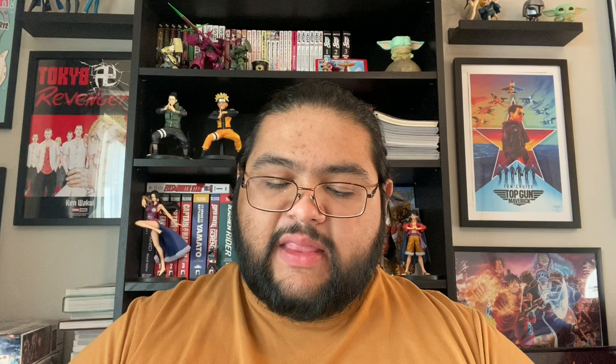That is really my only complaint with this collection — that I really wish they would have done earlier chapters first. Once I get the second collection that's coming out, I'll make another video talking about this more in depth. The other important thing to talk about is that this is a very nice edition. The page quality is amazing, the color and printing quality is really, really good. The colors are very pastel and beautiful, and the fight scenes have these really fun rainbow color choices for the fire.